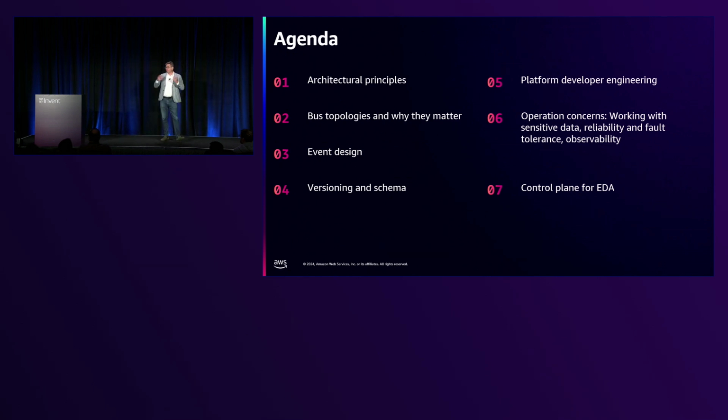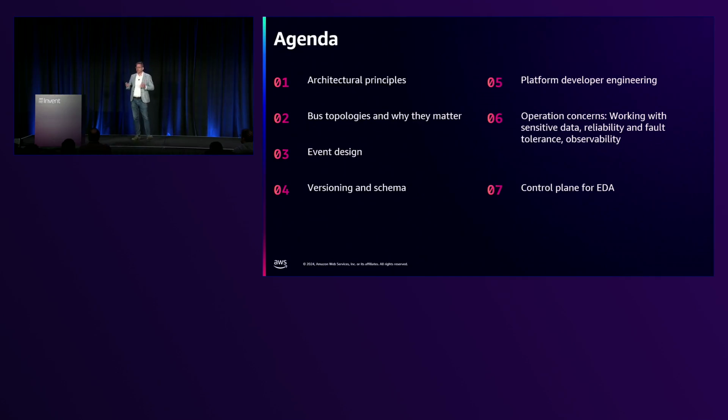I spoke a couple of years ago, and I've been speaking a lot about, event bus topologies and how they can affect your architecture. And so this is a critical part of making your integrations work more seamlessly. We're going to talk about event design, schemas and versioning, which are all really important parts of making sure you've got a cohesive event-driven architecture within your applications, and how platform engineering can help you accelerate and help implement stability within your environments and help accelerate the things that your application teams are building.